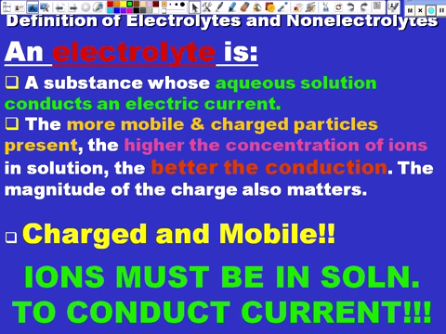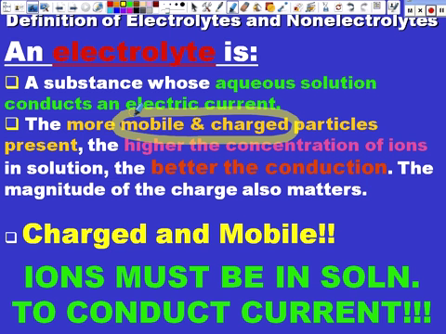Yes, ma'am. Yes. Now, there are some solids that can conduct it, but it's very rare. Okay. So, the more mobile and charged. Highlight those two words. Mobile and charged. What does mobile mean? To move. So if something is stationary, is it going to be very good for current? No. In charged, what is that one simple word that tells us something is charged? Ions. That's your key. You're looking for something that is an ion. And again, what is an ion? Something that has a plus or minus attached to it. So mobile and charged particles present.